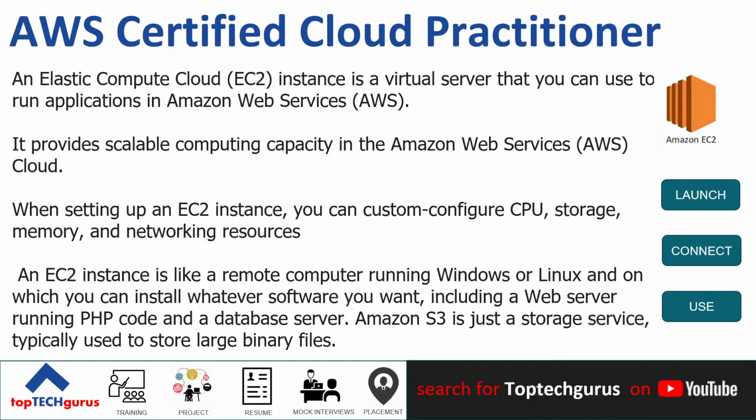So if you have a WordPress website and you host it on somebody's server, you can do that on an EC2 instance. You can set up the EC2 instance and install the web server software that you want. Apache is the web server that websites typically use for WordPress. You can set up the Apache web server, install PHP, install the MySQL database, and then install WordPress, and set up all your WordPress blogs on this EC2 instance.